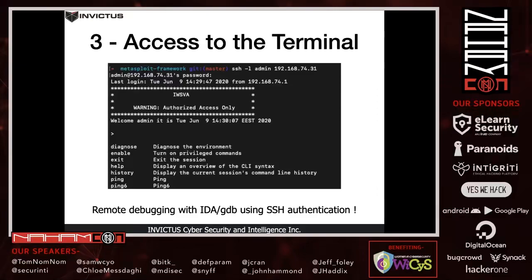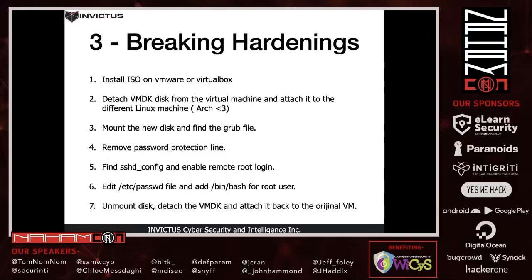It is quite important because you want to do remote debugging, you want to have access to the code base of the product, you want to enumerate the different services, and in order to do all of that, you have to have an SSH connection. So in that case, the operating system has a lot of hardening.